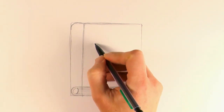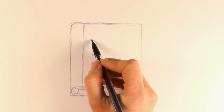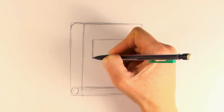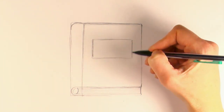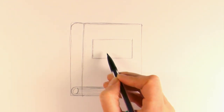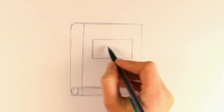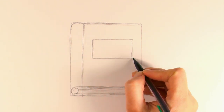And then for your cover, you can add whatever you want, and also, you know, add writing, etc. But usually just for a random generic book, I will do like a rectangle on the front like that. And just if I'm colouring it in, I'd make it a different colour to the main cover of the book. And that's also a good guide too for putting your writing or pictures in there that you want to put on front of your book drawing.